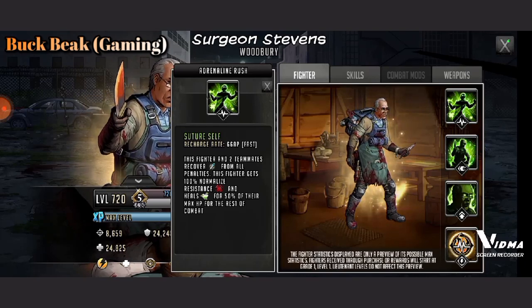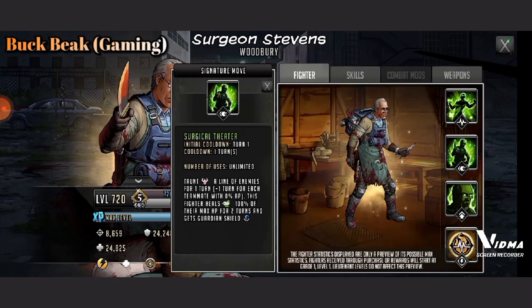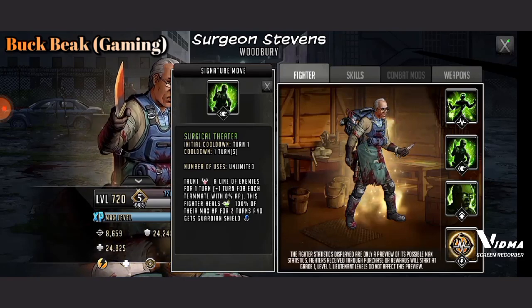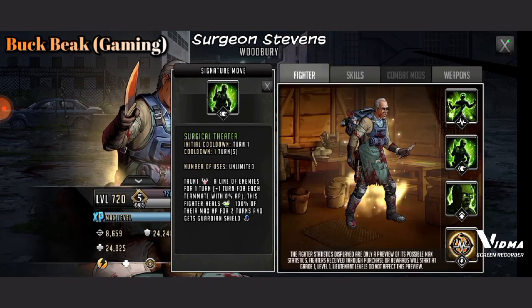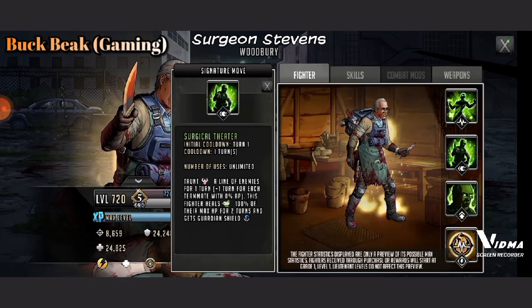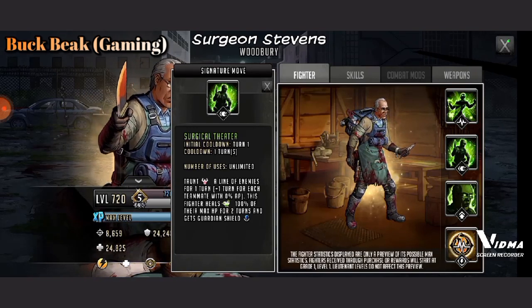So let's go ahead and take a look at his signature move, Surgical Theater. The initial cooldown is turn 1, 1 turn for the cooldown, and number of uses unlimited. Taunt a line of enemies for 1 turn, plus 1 turn for each teammate with 0% AP. This fighter heals 100% of their max HP for 2 turns and gets Guardian Shield.